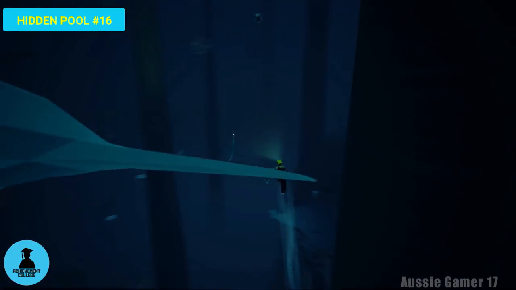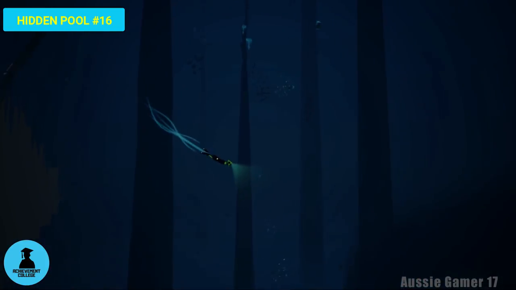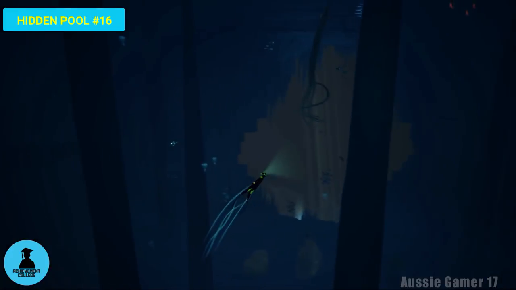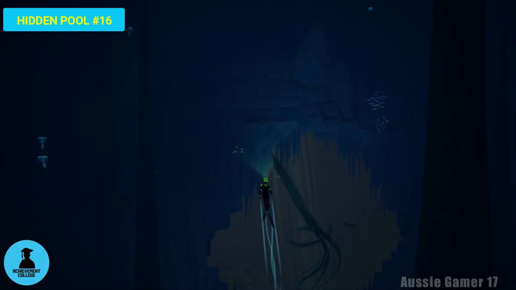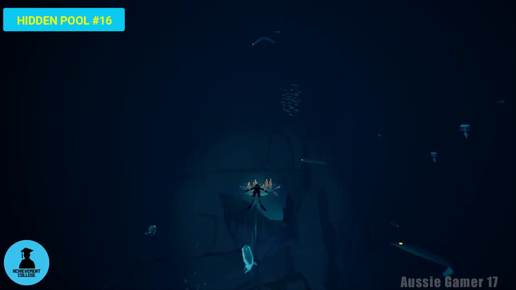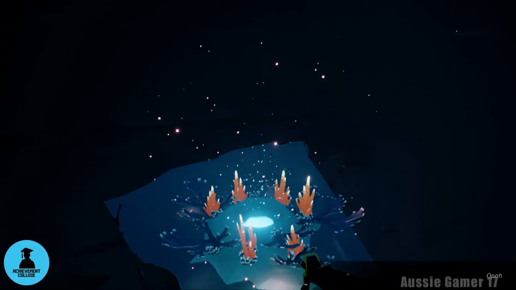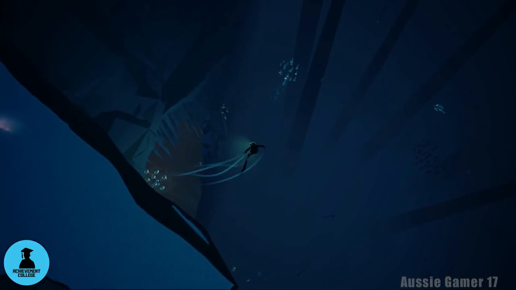From here, if you see where we got the secret shell from, you can see the big opening across from that. I'm trying to show you guys with the camera where we are so that we don't get lost. Don't think I did the best job of it, but anyway, what we're looking for now is hidden pool number 16. Heading up above the opening. Yeah, there it is, you can see it now. So almost directly opposite where we got the last secret shell. So only four more hidden pools to go. Not too many at all.